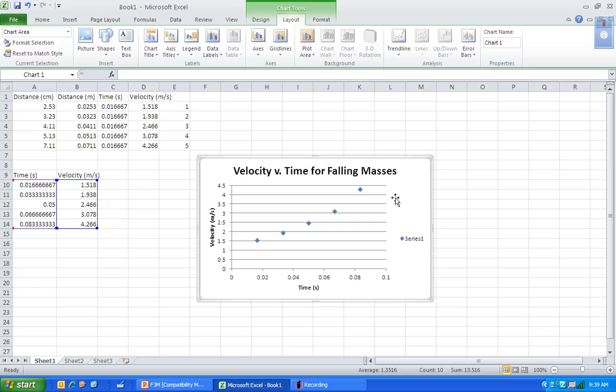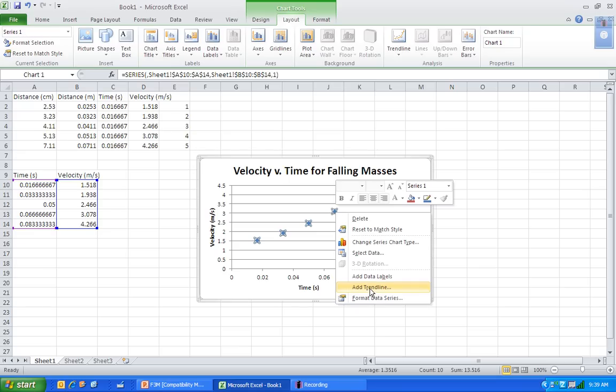You always have to have a best fit curve. Alright? Now, a best fit curve is not connect the dots. Don't play connect the dots in here. A best fit curve comes as close to as many data points as possible. When you're doing that by hand, that means you line up your ruler and you try and find either a straight line or a curve that comes as close to as many points as possible. In Excel, we can make it do it for us. The way we're going to do that is you click on a data point. See how now all the data points are highlighted? Right click and say add trend line.